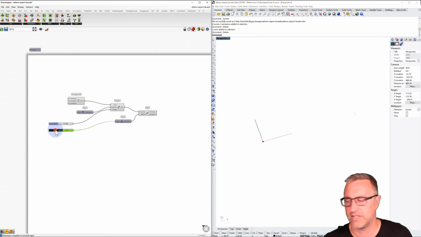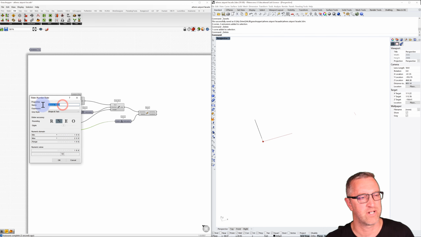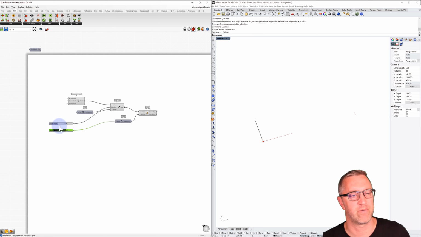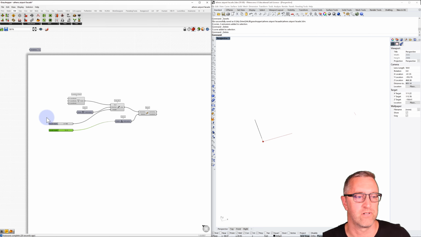Slide that over, and then let's name this facade length, because we're going to have a number of sliders. And this will allow us to keep track of them. Again, if you've worked on any of my previous tutorials, I like to pull the sliders all the way to the left so that I have all of the control clear over on the side.